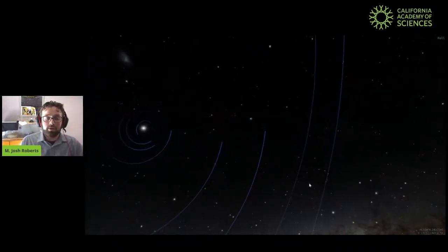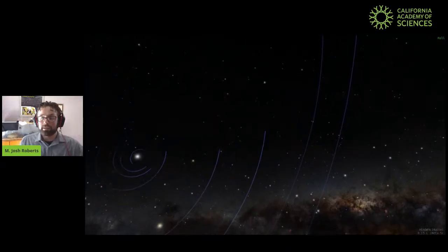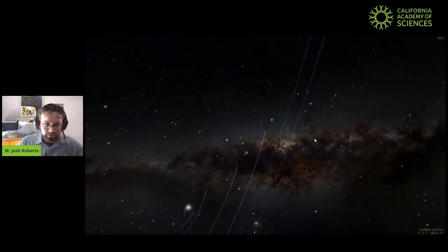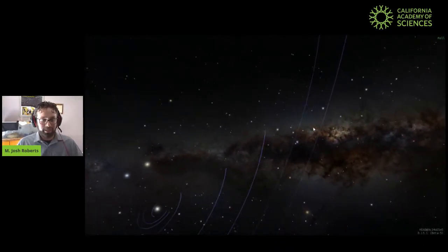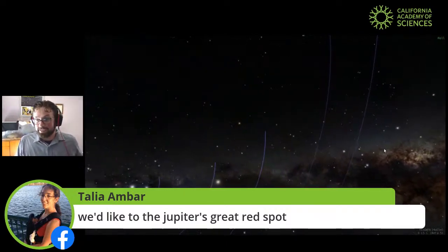So even though our comets go very, very far from us, they have a very local source. When we see a meteor shower, it's our own air being excited, caused to glow. So someone asked for one of our ice giants. Alas, I still haven't gotten our ice giants working on my computer. I think we might have to wait until we're back in the academy for me to get a better desktop for us to see some really cool stuff.